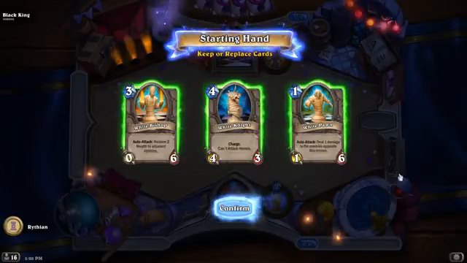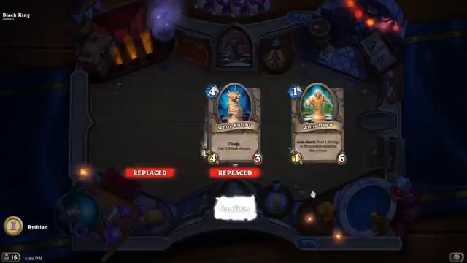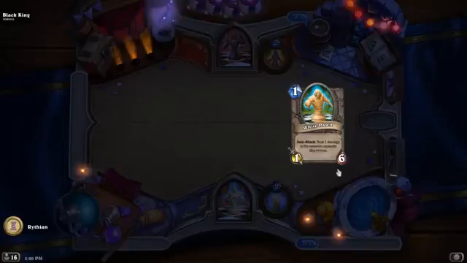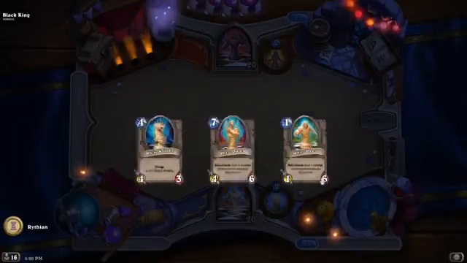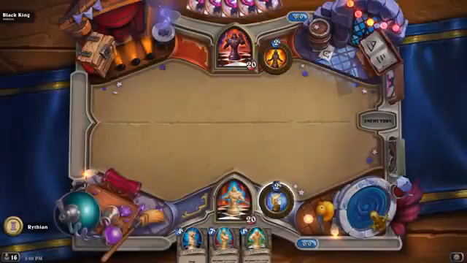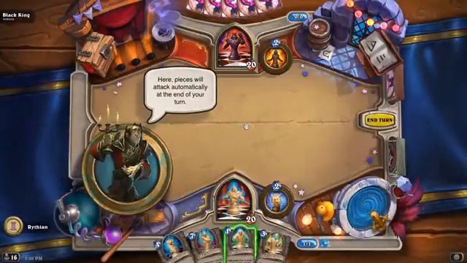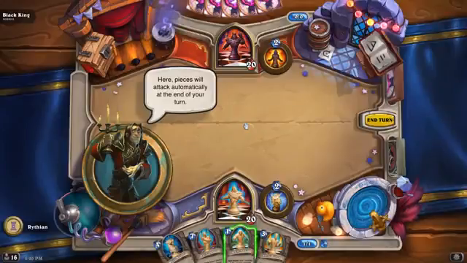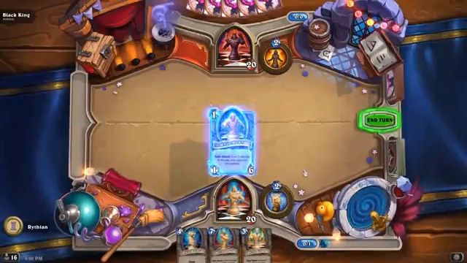Whoa! This is hella cool! Okay, let's start with low mana cost dudes first. Thanks for that. What can we summon? We can discover a chess piece. Okay, not bad. Here, pieces will attack automatically at the end of your turn. What the hell? This is badass.